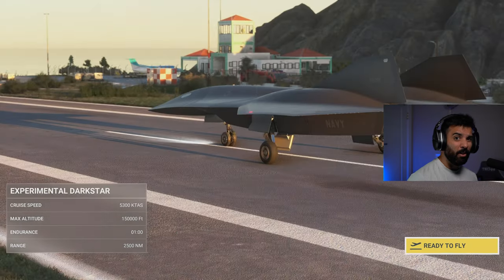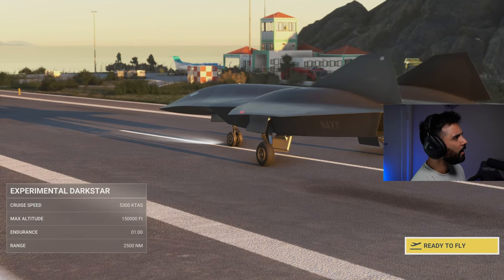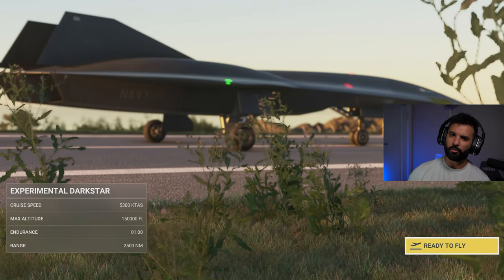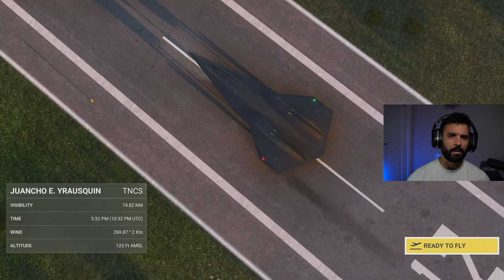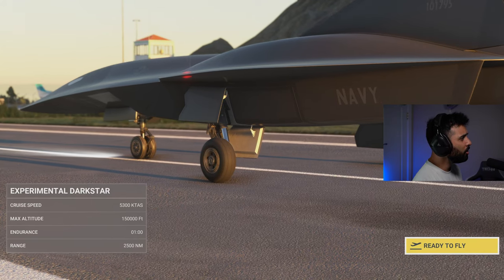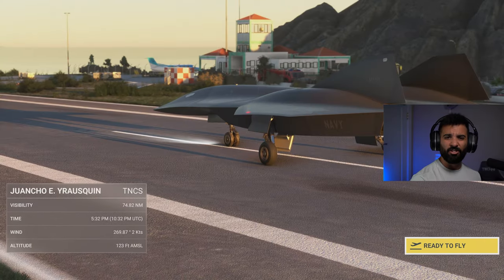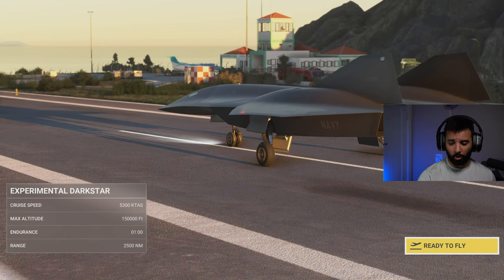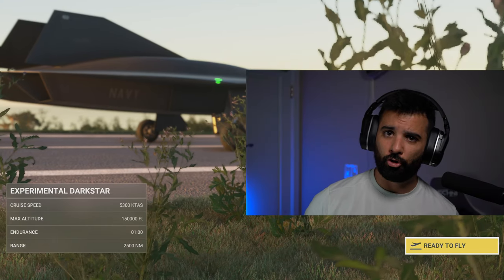Today's video, I'm going to be flying the Darkstar yet again, except this time is a little bit different. I'm going to see if I can take off and land successfully or unsuccessfully at Saba. Technically, it's Juancho E. Yrausquin Airport, which I had to look up. Saba is a Dutch Caribbean island. It's the smallest commercial airport in the world with a runway length of just 400 meters. So this should be fun.